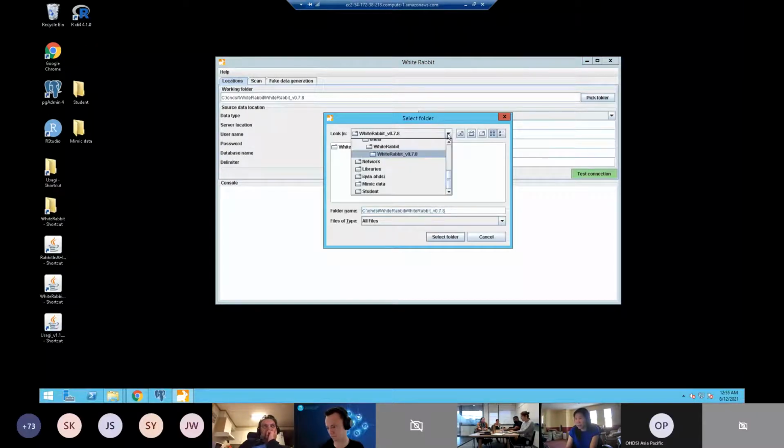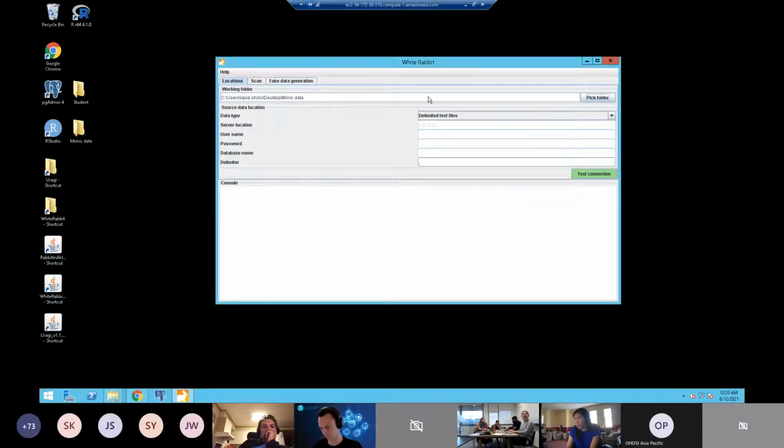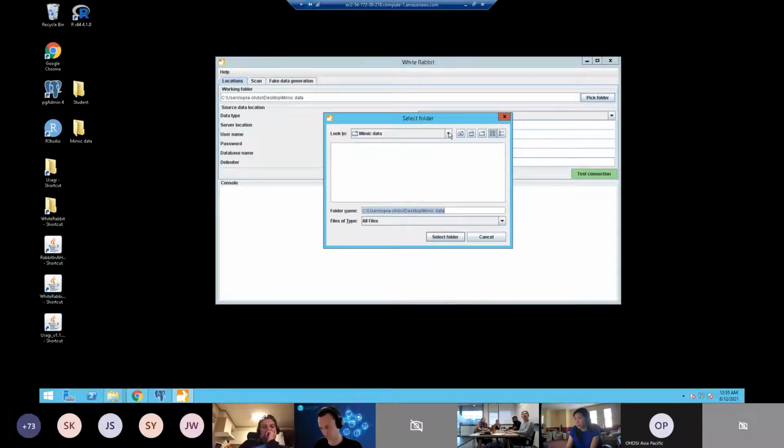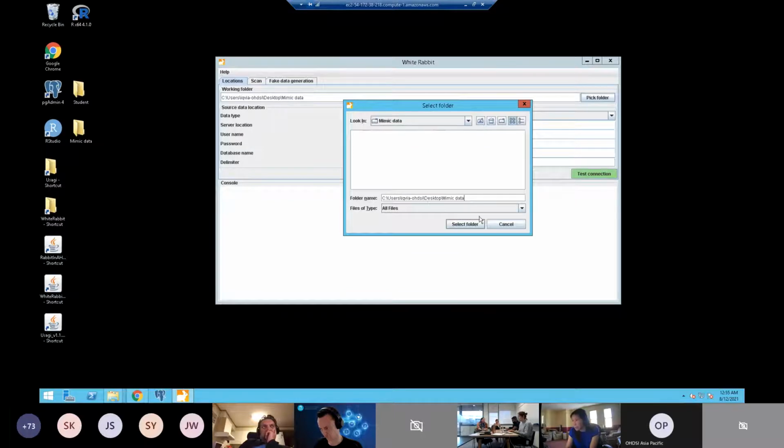Here I'm going to pick a folder, and I'm going to go to this one that says mimic data right here. I'm going to click on that, and in there should be select folder. Oh, that's the whole thing. I don't want the whole thing. I just want all files. Maybe it's not there. Let's see, where's my desktop? I'm going to go to my desktop. How come I cannot select the file that I want? What am I doing wrong?